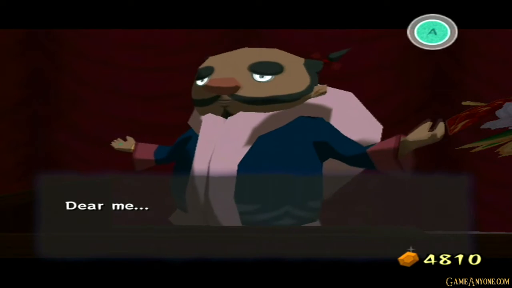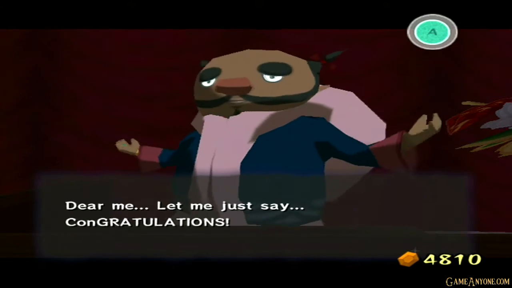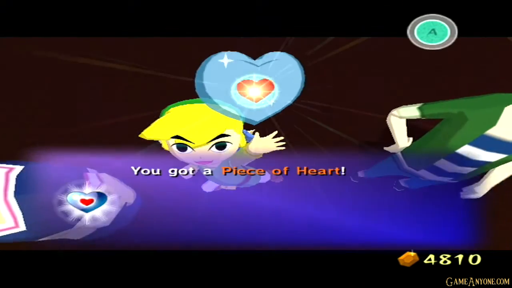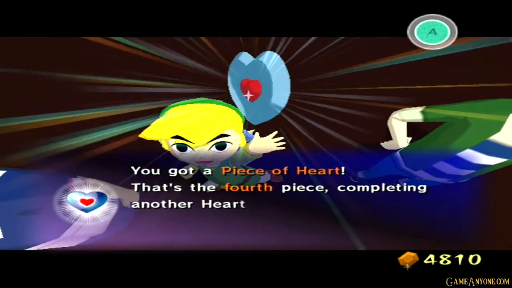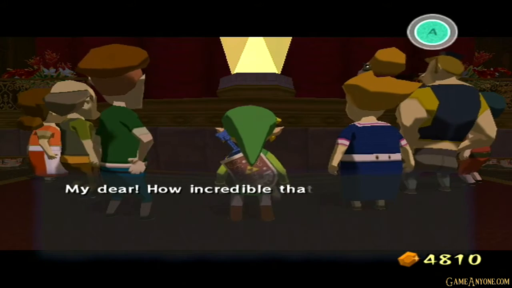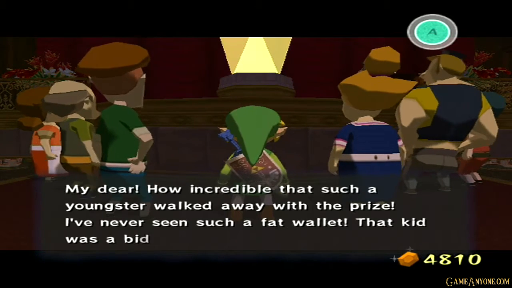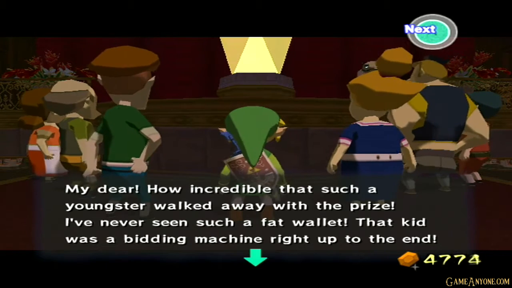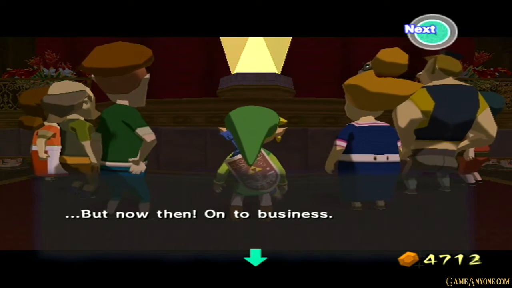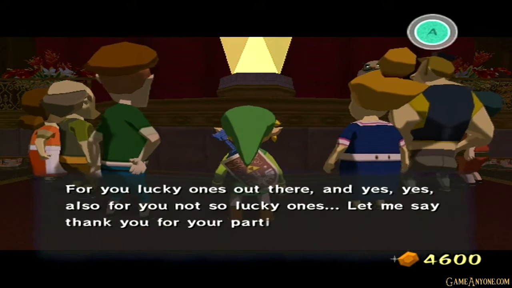So, 210 rupees for a piece of heart. Considering we had to pay 950 rupees for another one, that's a rather good deal. But with this, we have completed another heart container, meaning we are down to the last... How many would we need? We need 3 more hearts. We are down to the last 12 pieces of heart in the game out of 44.